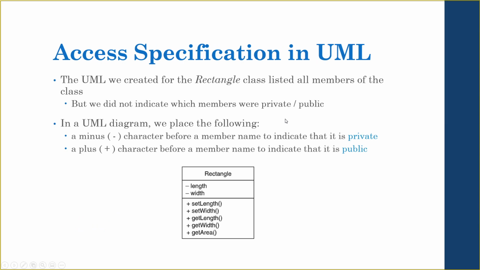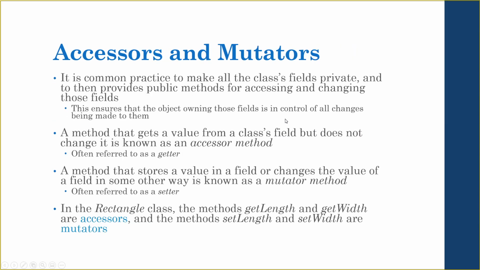So let me look at something really quick. So let's talk about accessors and mutators, which is just a fancy word for something called a getter and a setter. And I'm going to write this down. It's down here, but I'm going to write it up here. I'm going to try to write it, at least.